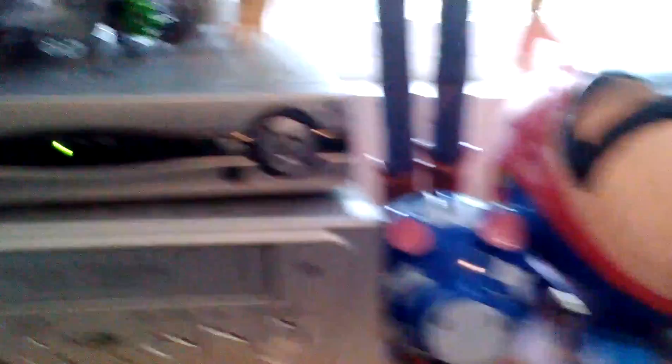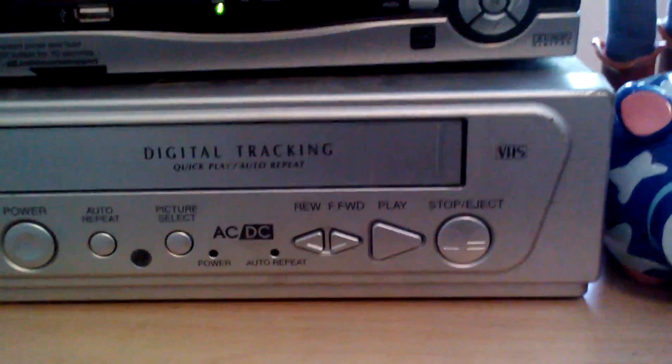My 3DS XL box, my plushies, and also Monopoly Empire. This is my shelf right here — here's my Blue's Clues tapes and everything in there. There's my clock, which is a piece of junk. My VCR — I like to keep it because I keep some of my VHSs. My Xbox, my DVD and Blu-ray players, and some Popco figures including a mini Popco Leonardo. I got a flat screen TV.